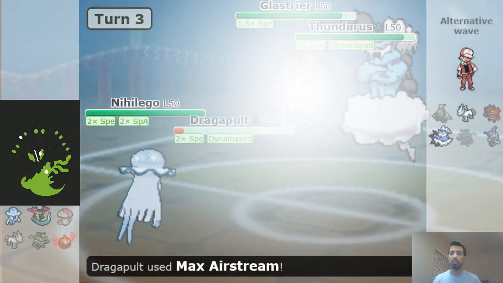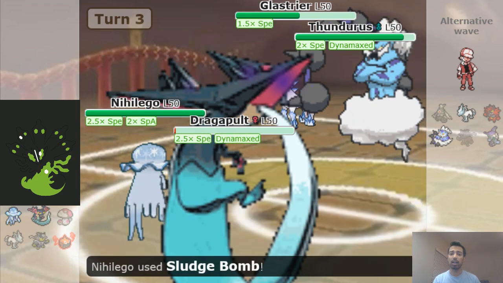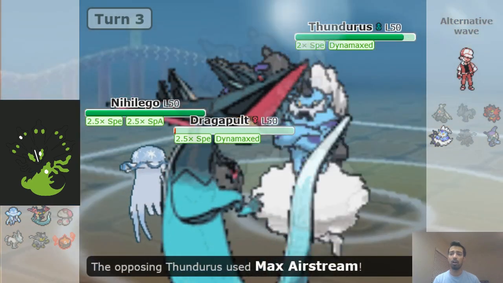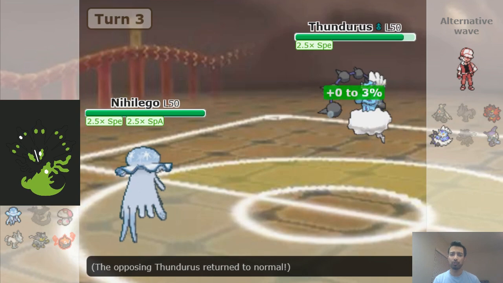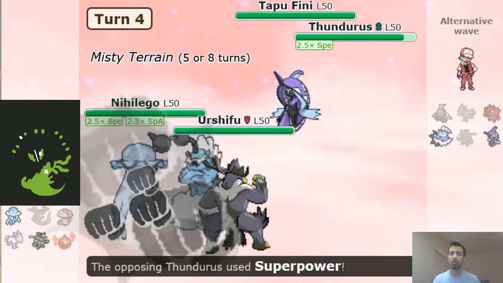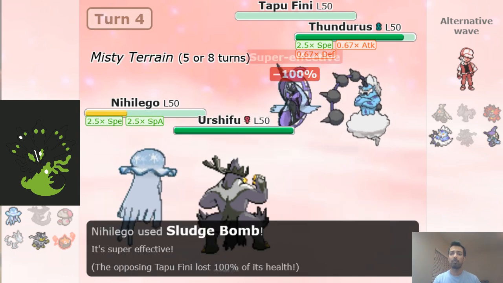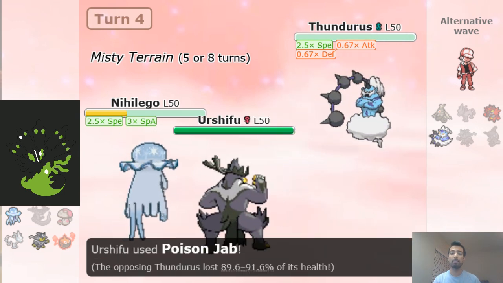Next turn, we double the Glastrier once again with the Airstream and a Sludge Bomb, and this time we do get the knockout. But their third Airstream finally picks up the KO on the Dragapult. But at this point, Nihilego is set. Our Urshifu is met by their Tapu Fini, but Nihilego lives the Superpower and easily KOs the Tapu Fini with a boosted Sludge Bomb. From there, Choice Band Poison Jab knocks out the weakened Thundurus and wins the game.